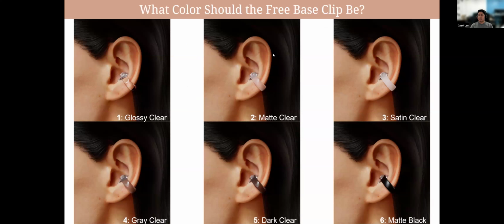Now, one of the questions we have to answer as we go through the molding process is, what color should the free base clip be? We have a few different options, and I got our CGI friend to simulate a few different finishes. And so we are actually going to have Shivani run a little poll here.